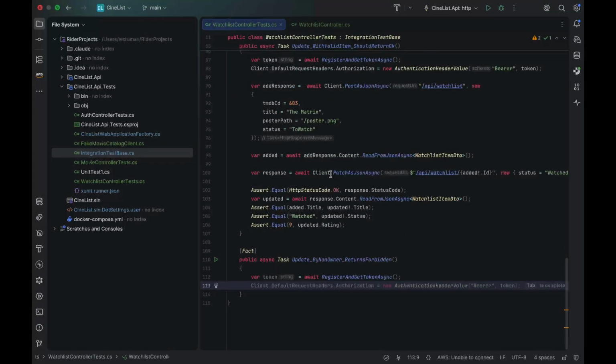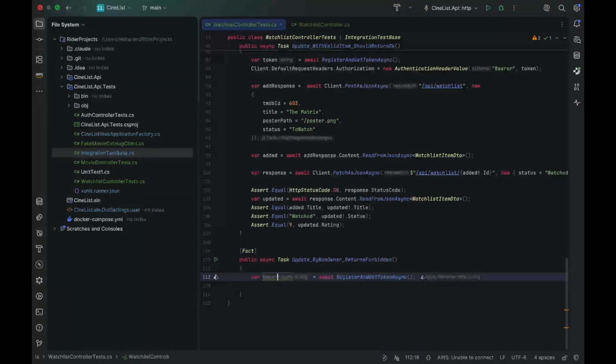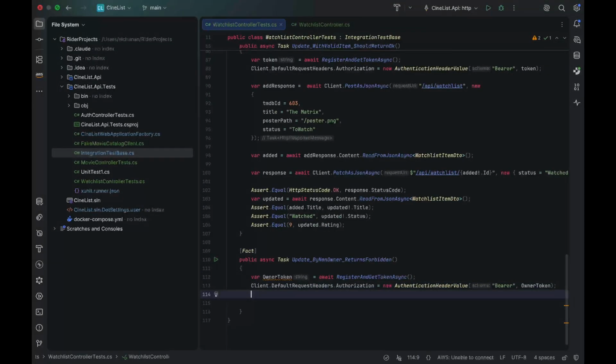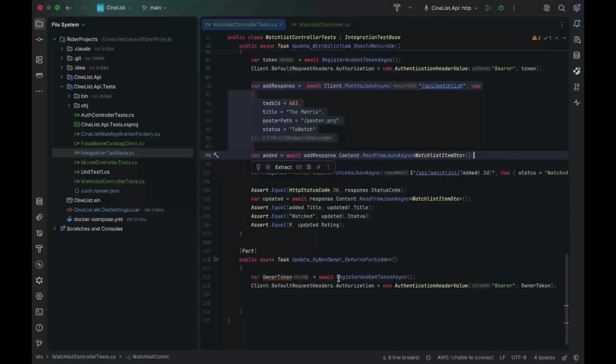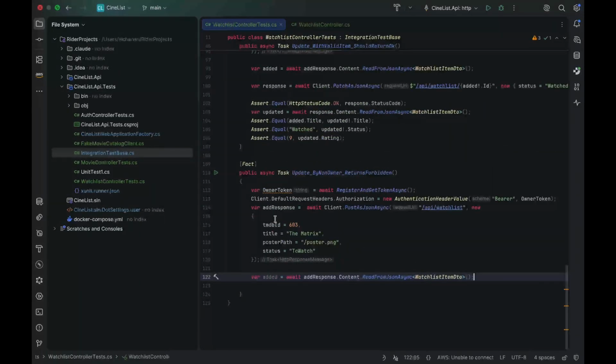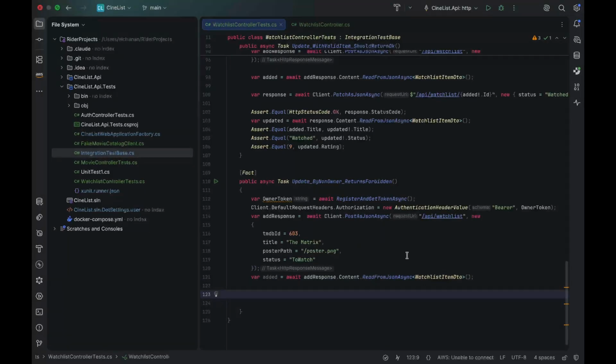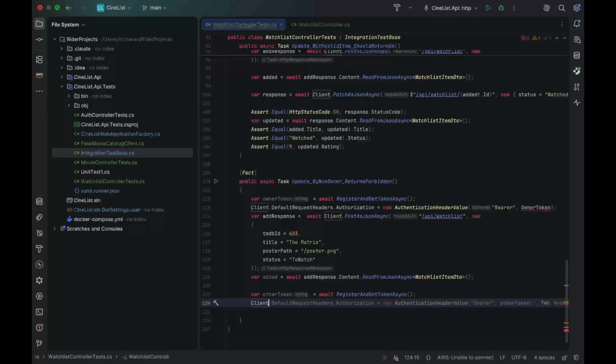So let's assert equal 9 to the updated dot rating. Great. So this is for the first test. This is the happy path when everything goes as we wish. Now let's check out the forbidden case, when a user tries to update a watchlist item that he didn't own.